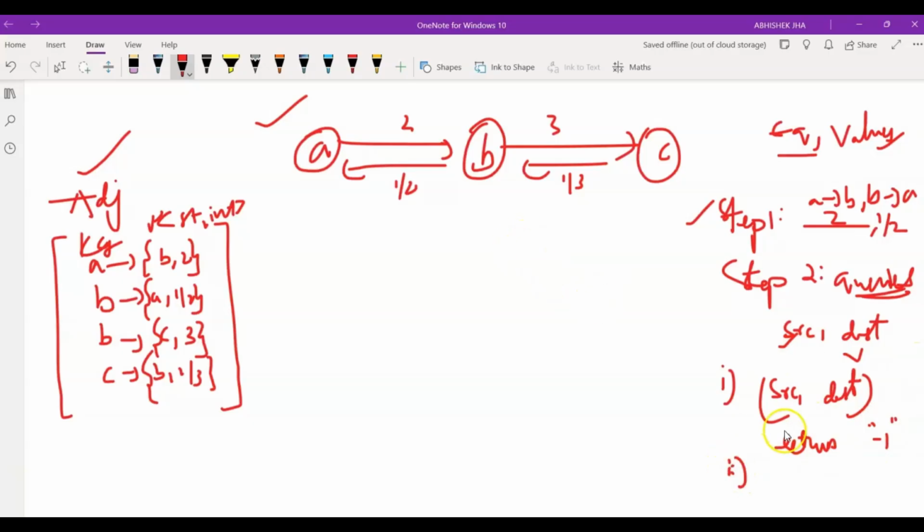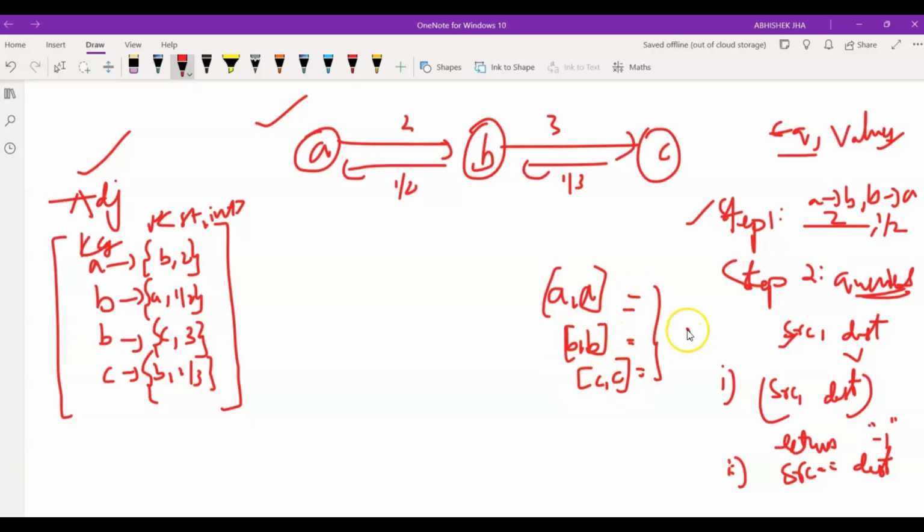We'll also check if the source node is equals to the destination node or not, which means if any of the query has A comma A or B comma B or C comma C, we can directly return the value as 1.0 as A by A or B by B or C by C gives us value 1. So this would be our another check, that if source node or destination node, they both are equal or not. So if they are equal, we'll return 1.0.